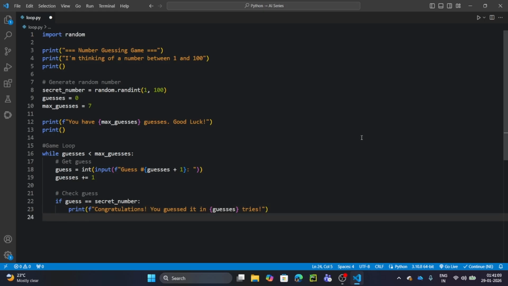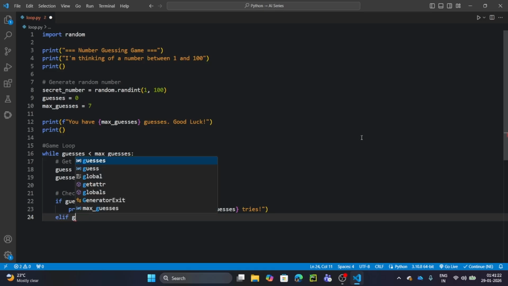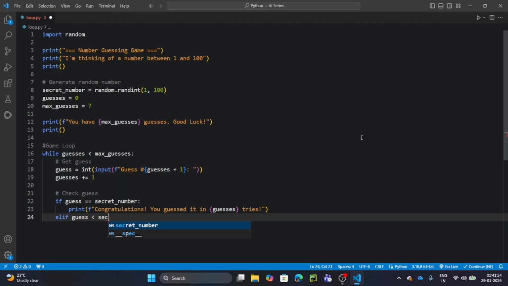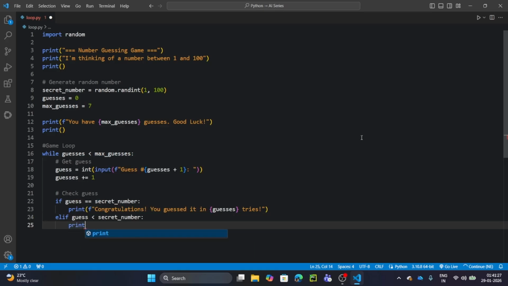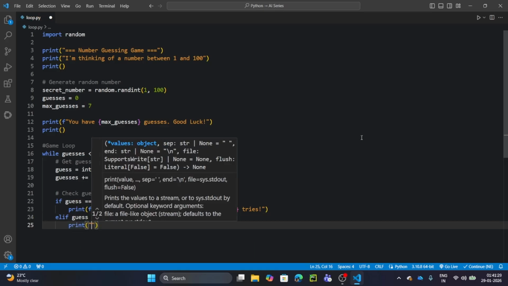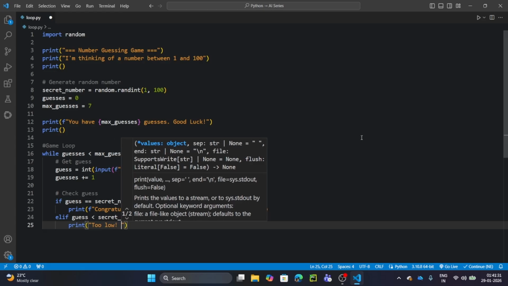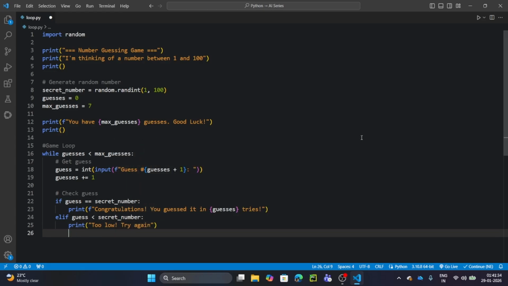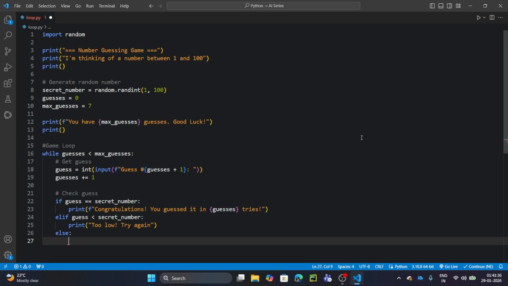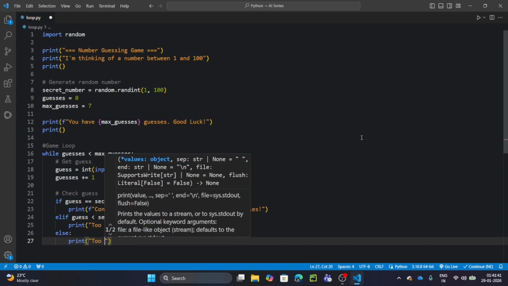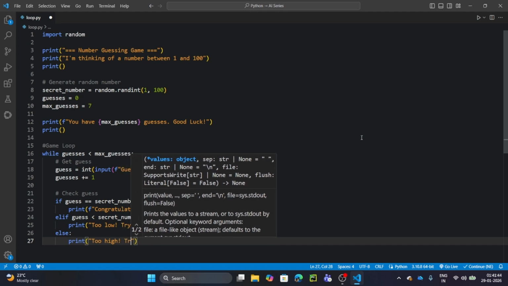But still I want to make the user feel a little kind of hope, you can say. But hope won't work all the time. But else if guess less than secret number, print, actually here, too low, try again, else, sorry, no chance. Another way of giving it is too high, try again.